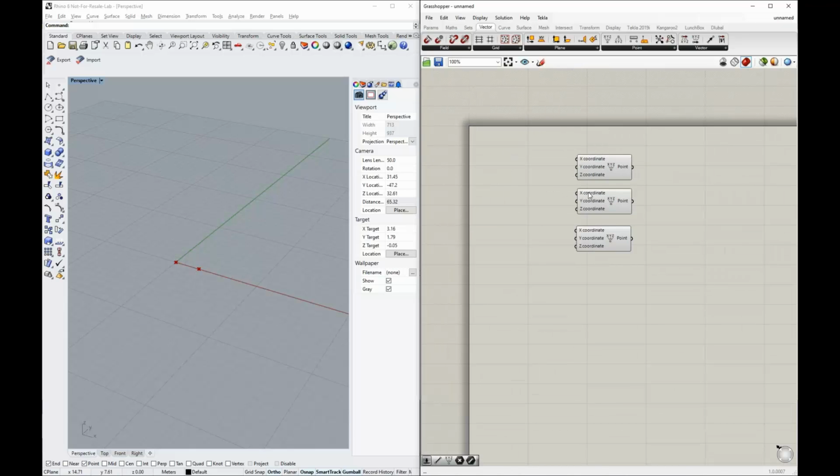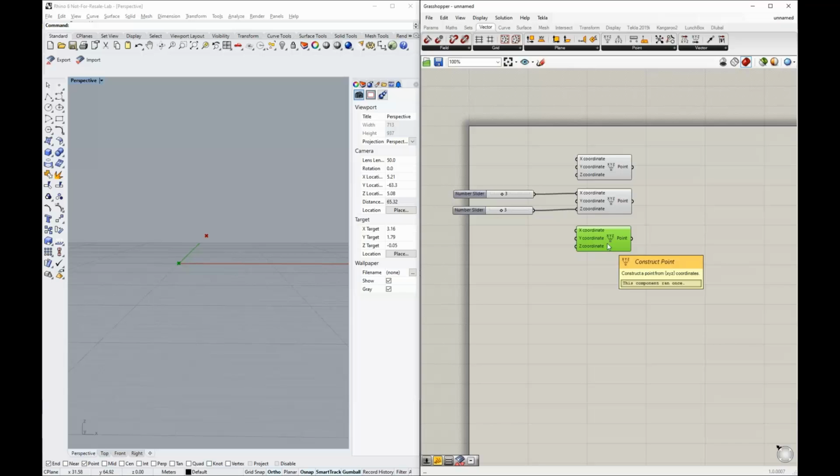There are other ways how you can change the coordinates. So I could, for example, use something that is called number slider. If I enter here the number 10 and press OK, I get a number slider in the range of 0 to 10, and I can change the number very easily. I will connect this number slider with my x-coordinate. So now I can easily change the x-coordinate of one of the nodes. I will create another number slider, Ctrl-C, Ctrl-V, and connect it to the z-coordinate. Now I have a third point.